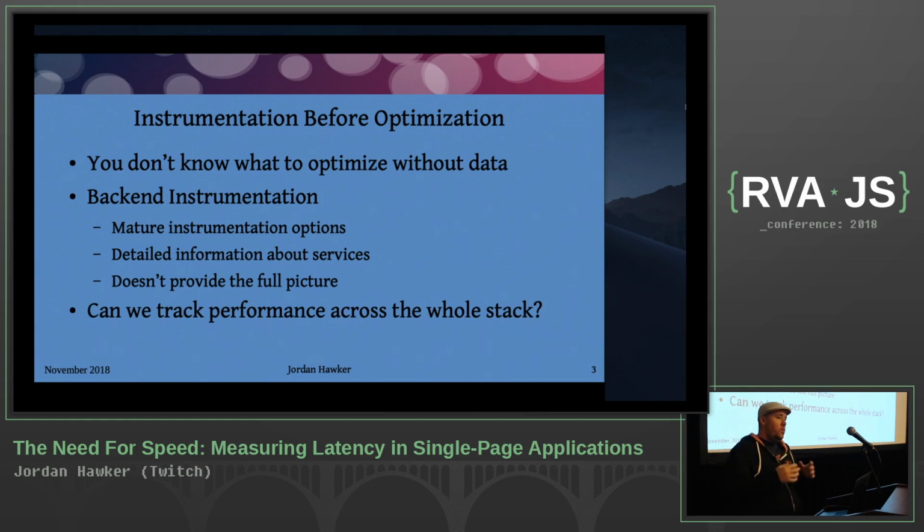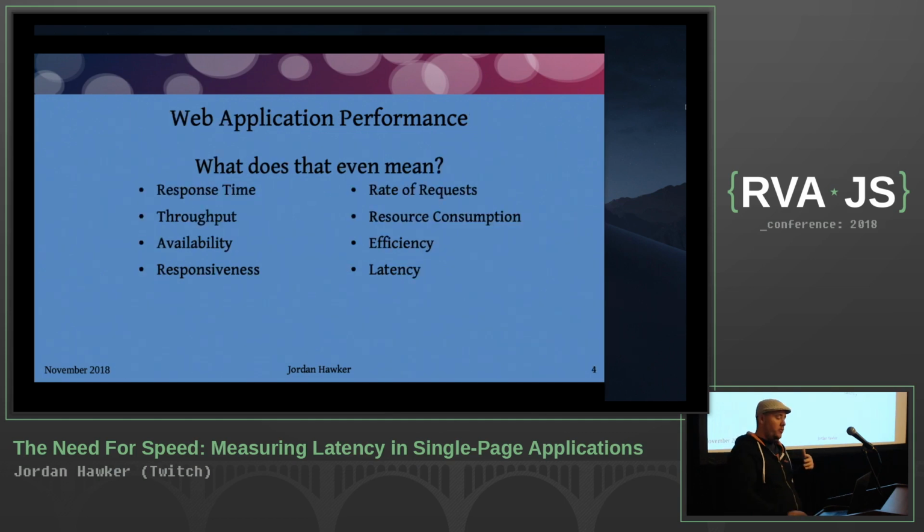So we wanted to think about, okay, how could we actually start thinking about performance across the entire stack, and more importantly, how could we understand what is really happening in our front end? So when you think about web application performance, that's kind of a very generic term. It's kind of hard to understand what that means. But if you were to go on Google, you'd find a bunch of different metrics here, right?